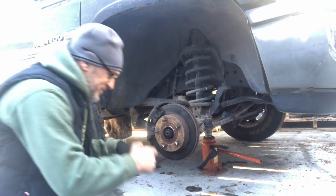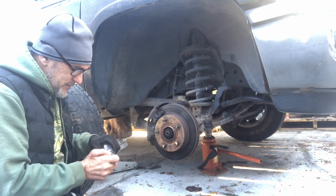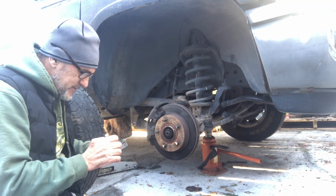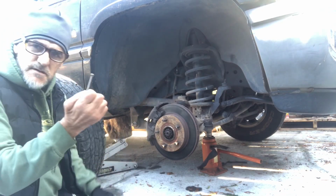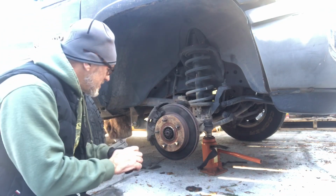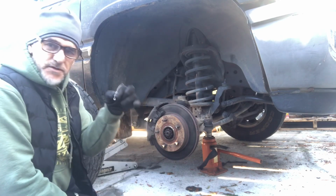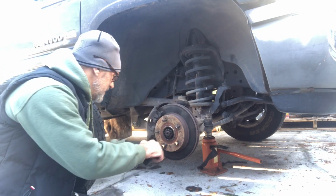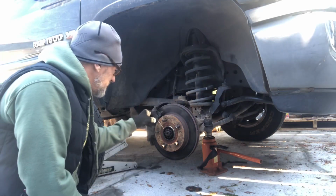All right, guys. So here we're gonna put a new cotter pin here, since this other one was just pretty crappy. What a fix. What a fix.